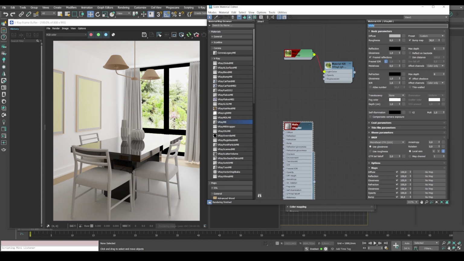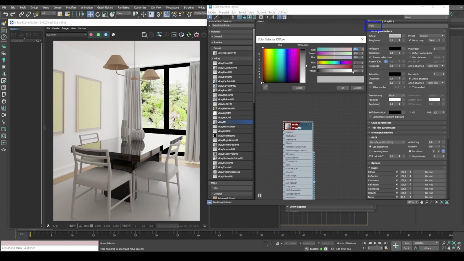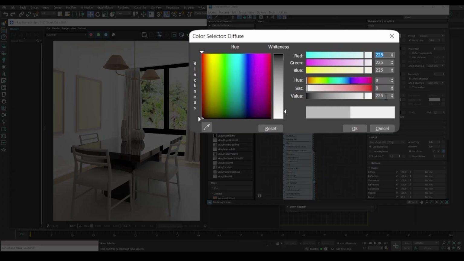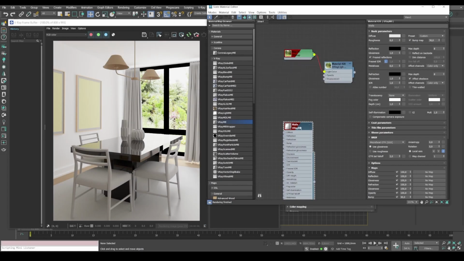So we do a double click on the material and rename it to walls. And our walls have a standard white color. And we don't want to use a totally white. So let's make it 210, 220 so that the light spreads out correctly. Because in real life, there are no materials that are completely white.